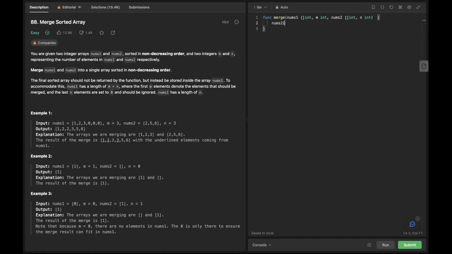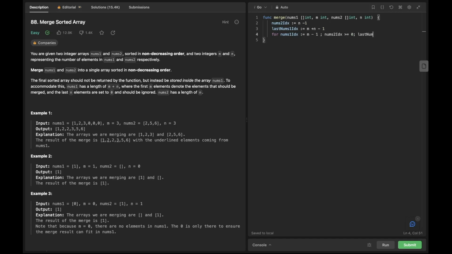So first, we start from the nums2 index that we want to check, which is n-1, and we initialize the last nums1 index, which we need to populate, which is the size of the nums1 array, -1, and we initialize the last nums1 index that we also need to start to check, which is m-1, because the last n elements would be set to 0 initially.